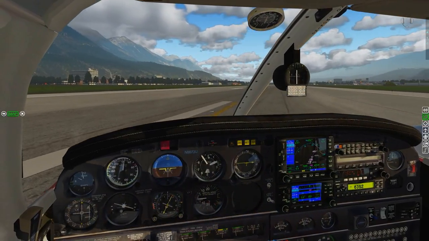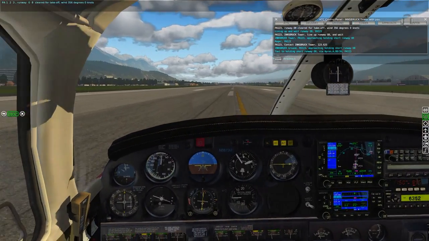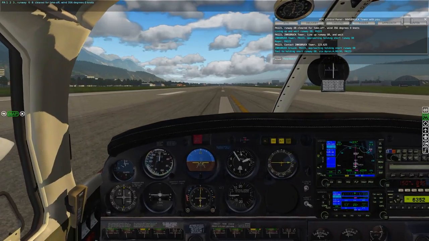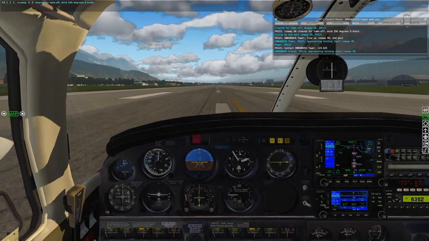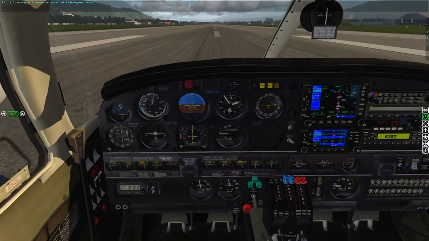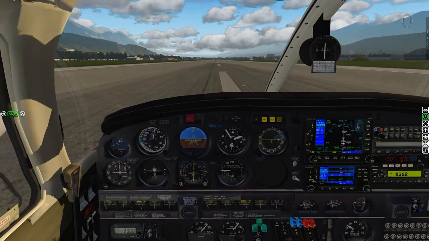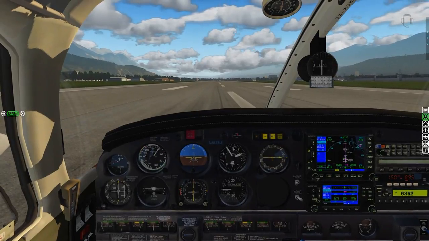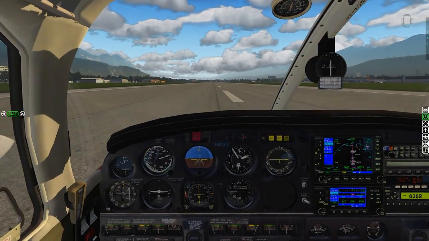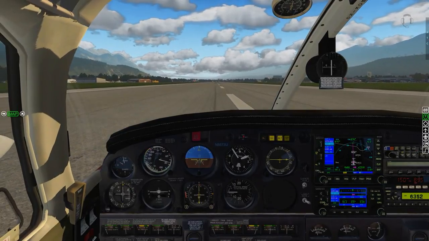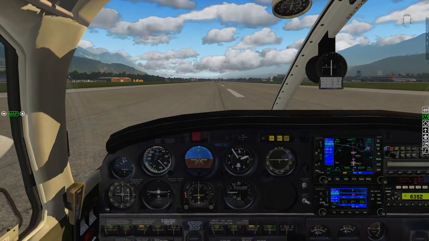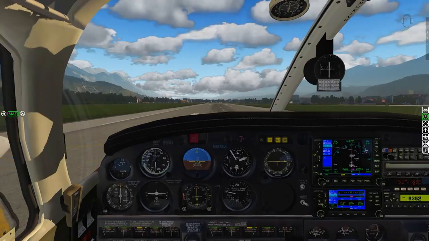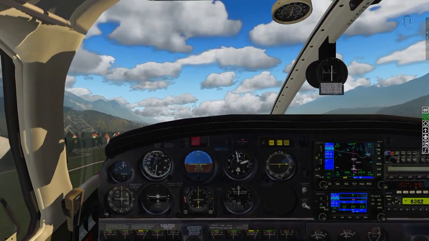Alright, let's line up with the runway. PA123, runway 08 cleared for takeoff, wind 356 degrees 0 knots. Okay, we're going to call back, and then slowly we're going to raise the throttle lever. So make sure you have the airplane under control, fly straight. Now we can go ahead and rotate. Gear up. Landing gear going up.